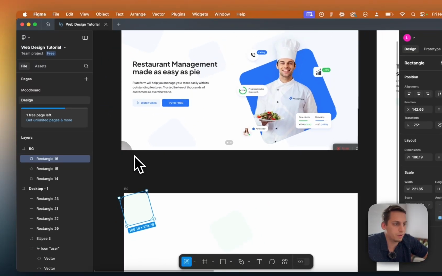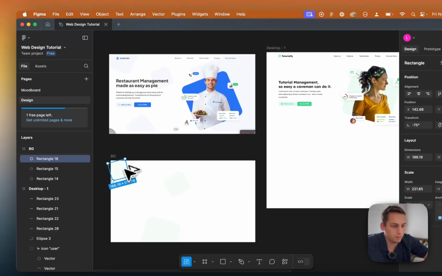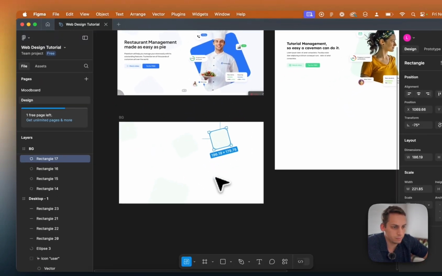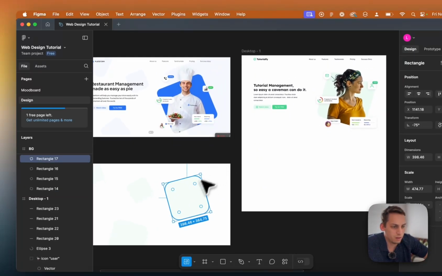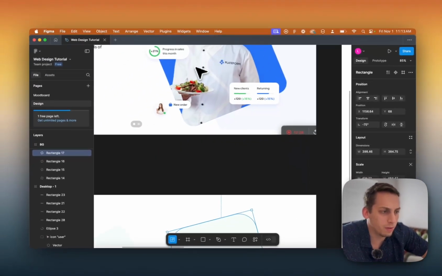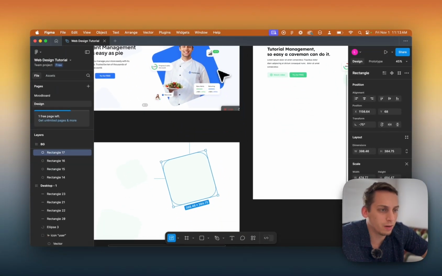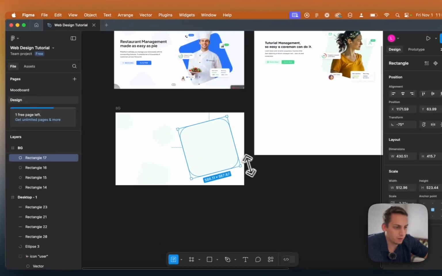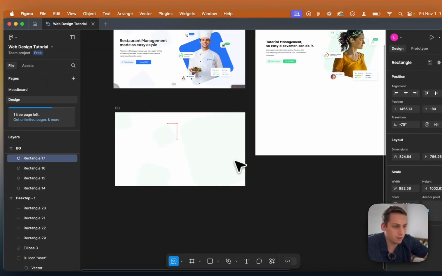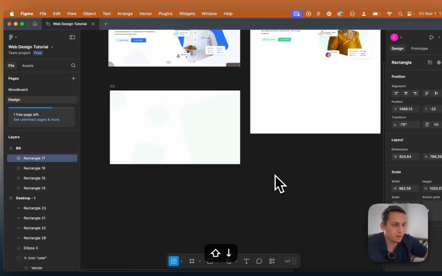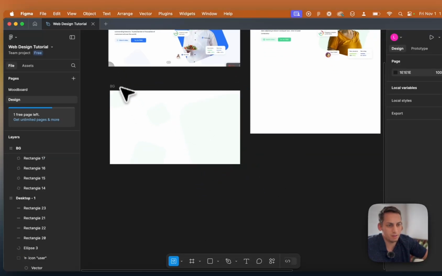And then we have a bigger one over here. Looks pretty big. This one is really big. All right, so I'm going to basically increase it like this. Put it like that. All right, now we have a nice little background.